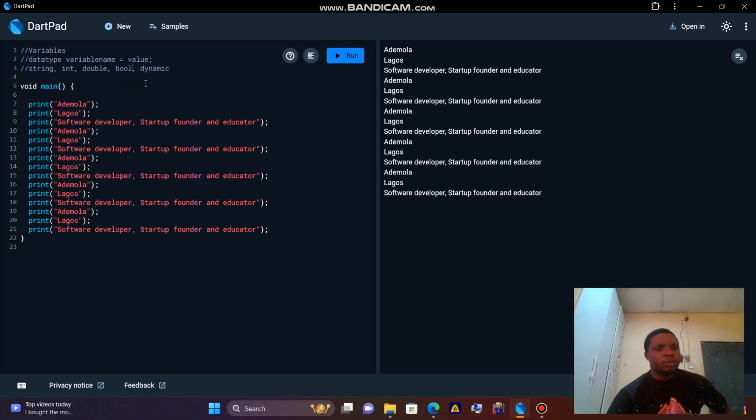We have bool. Bool is boolean. Bool is used to store either true or false, so we use it to check a condition, whether something is true or whether something is false. Why the last one here, which is dynamic? Dynamic is used to store... it is dynamic, meaning that it can change. It depends on a lot, like it depends on us. But I don't really advise dynamic for programmers, and I'm going to explain the reason later, which of course we'll be doing with examples.